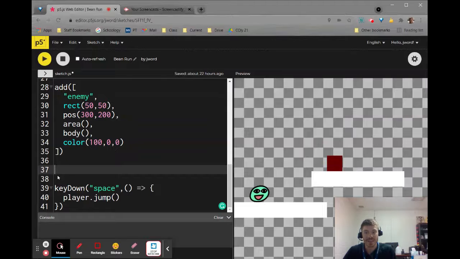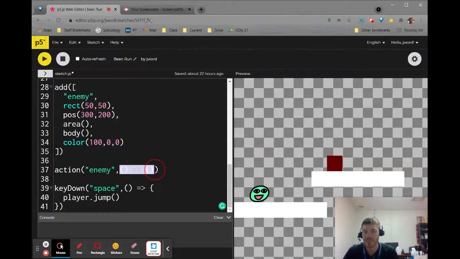So I'm just going to go into some empty space here and then call the action function. What that lets me do is look at certain objects, like enemies or platforms or whatever, and then do something with them. So I could take everything that is an enemy. It grabs things that are of the tag enemy, and then comma to put a function in to handle what happens with them. So I'm going to make an arrow function, parens, equals, greater than, curly braces.